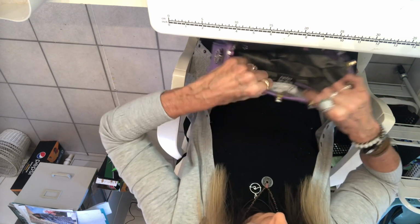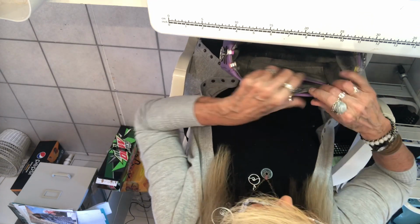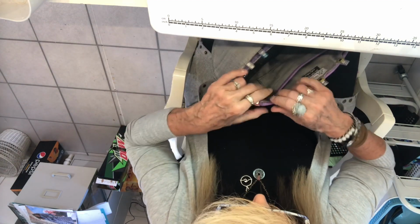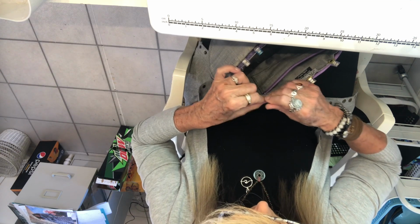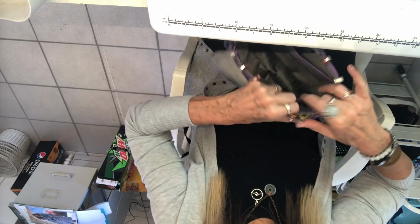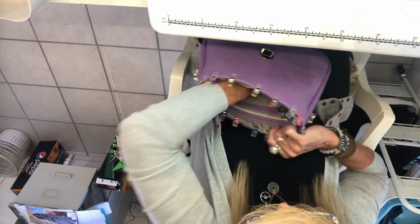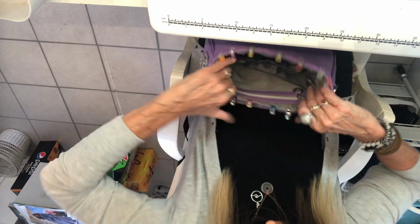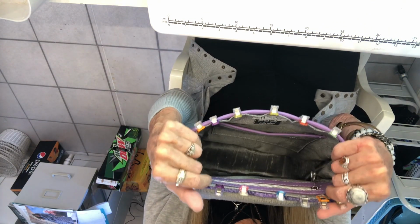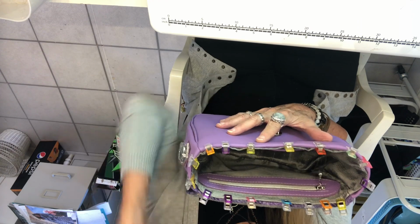Okay. All right. And you know, I fit this bag before I sewed it, and the lining feels a little loose, but I think I can make it work. Yeah. Gotta make it work. Okay. So I'm going to do some final fitting, but this is basically how it's going to fit. I could make it tighter if I wanted to, and I may tighten it up a bit on the inside. And I'll be back and show you how I've got it final fit.